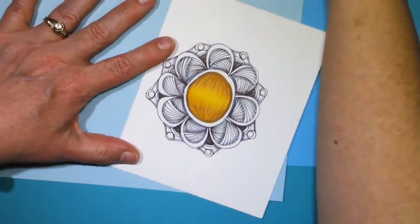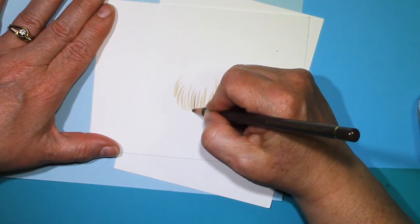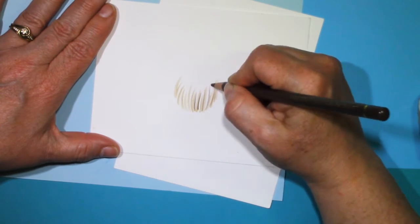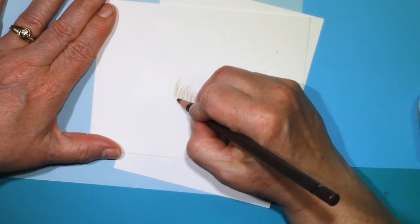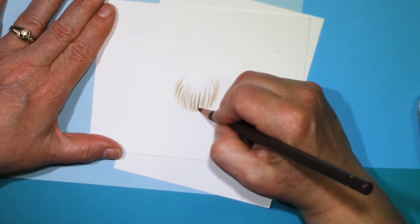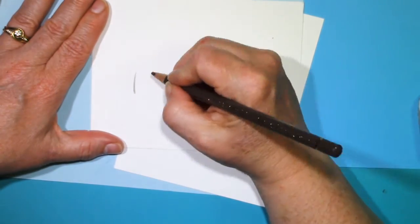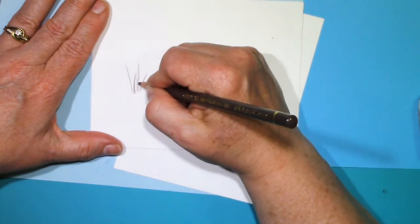And again, this is the same pencil line, pencil stroke. I'm just setting the pencil down straight up, and then working my way around. It's kind of like how you would plant grass in a picture. You could do grass this way, setting your pencil down and letting it flick.